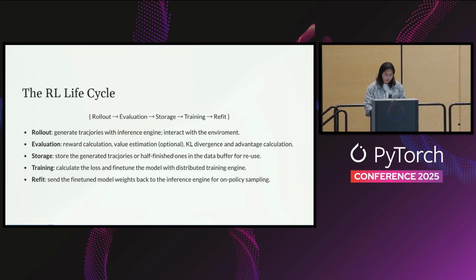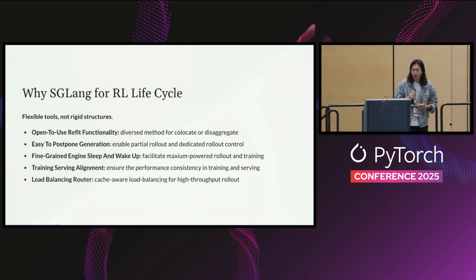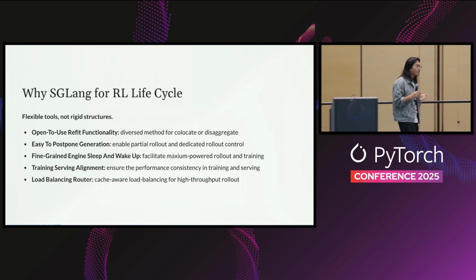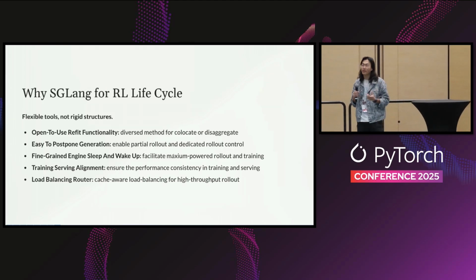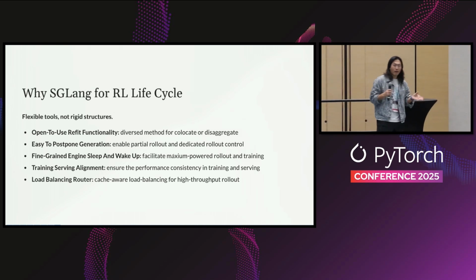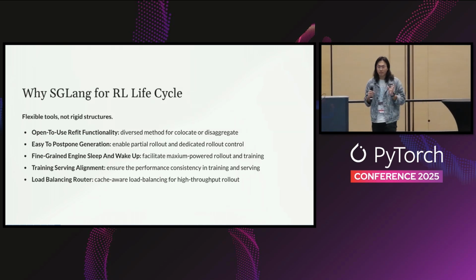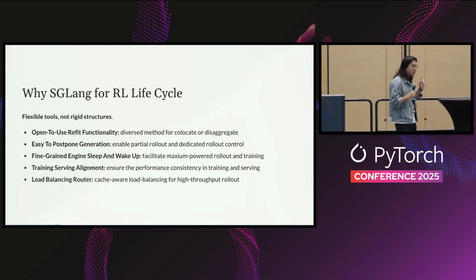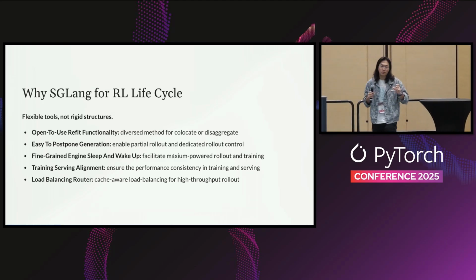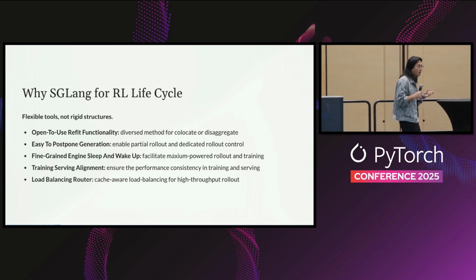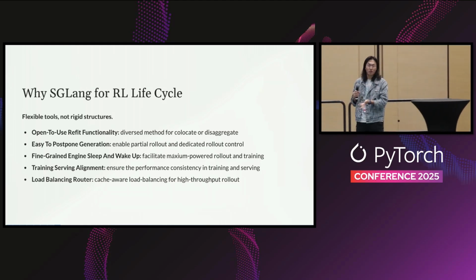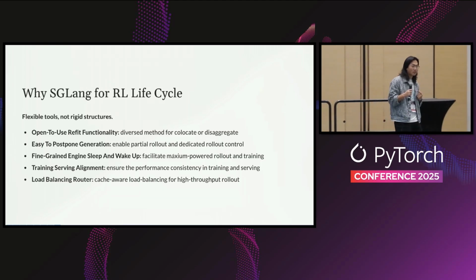So given the concept of RL, why are we advocating SGLang for your RL lifecycle management? From my point of view, SGLang is a library for you to do your RL job. It's not a framework. I heard the words from DeepMind that we tend to make a library but not a framework. A framework tries to teach your users how to do some rigid things, and if you do not follow the framework's requirements, you might get something wrong. But a library is customizable and easy to use and open, and gives you the freedom to implement any kinds of your imaginary utilities.